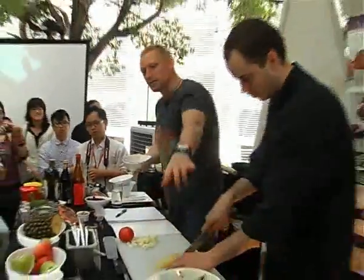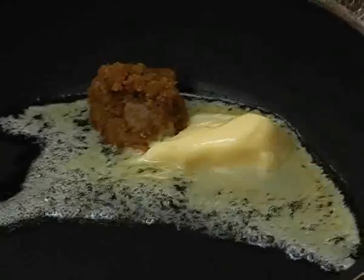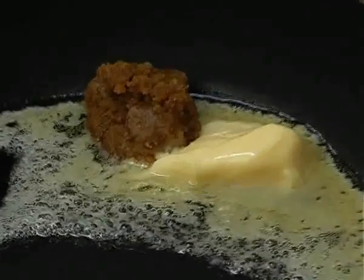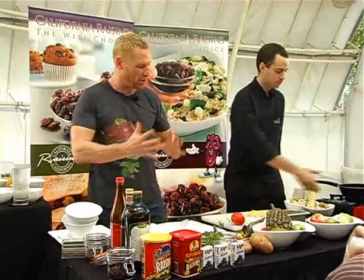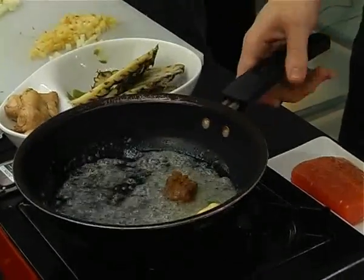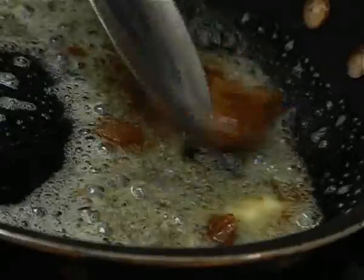I want to do a quick caramel. So what I do, I take a little bit of butter, a bit of gula melaka. I like this brown sugar because it's unrefined, so it's something which, again, is a little bit healthy. And if I melt the butter and the sugar together, I obtain a caramel. So we're gonna just pan fry or poach or braise actually the fruits into the caramel.